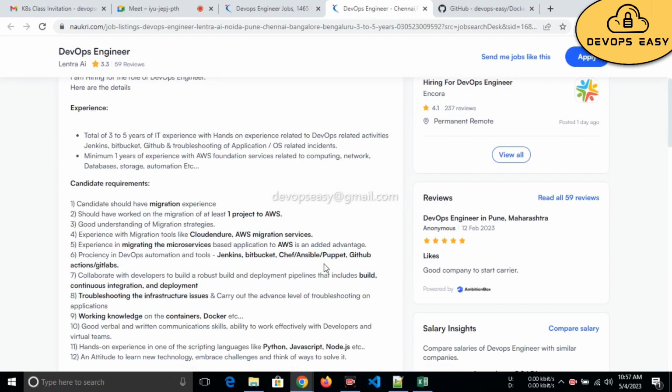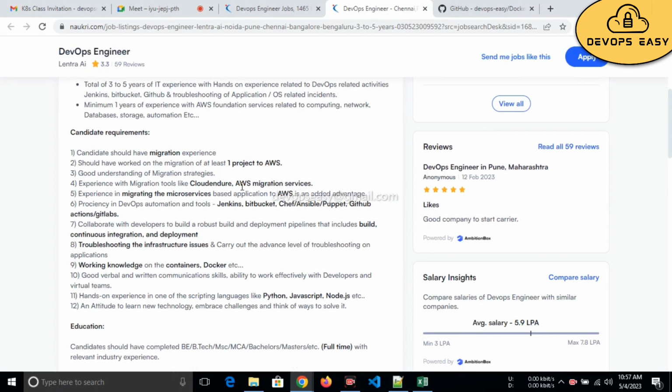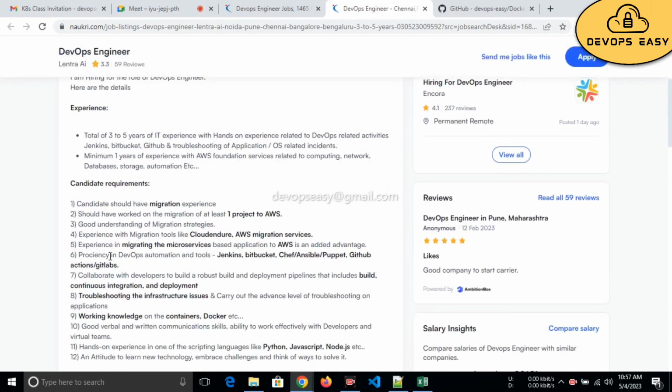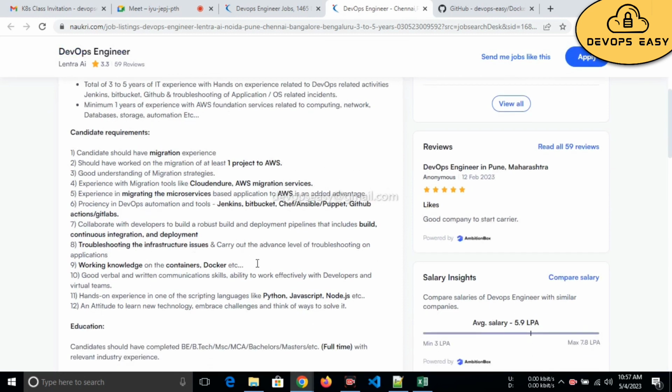So the major focus, if you see, is on AWS. You need to go through that AWS before attending the interview and highlight AWS and Docker as they mentioned. Depending upon the JD, you need to convert your resume and your introduction. If you go and explain about Terraform here, you will not get selected because they are mentioning Docker. You need to mention that you have capability in Docker, because they are majorly focusing on containers and Docker. You need to highlight AWS in the interview.